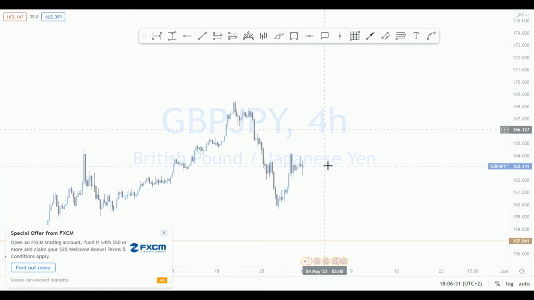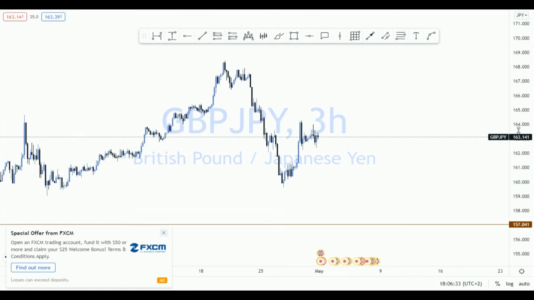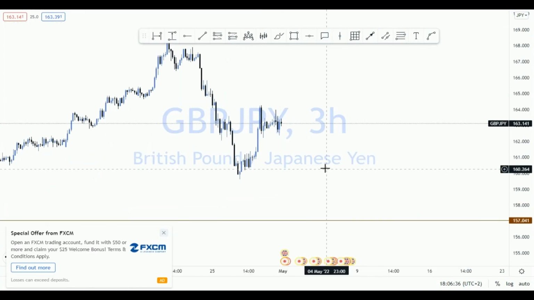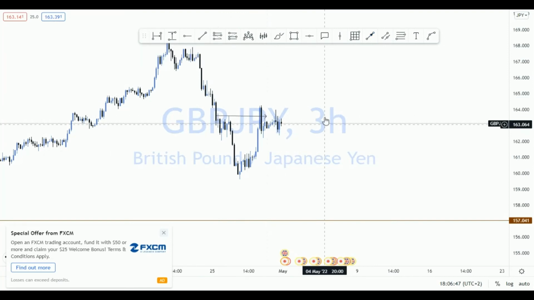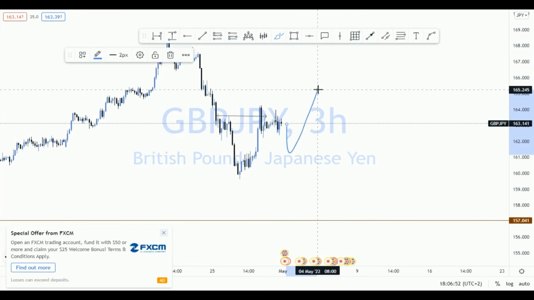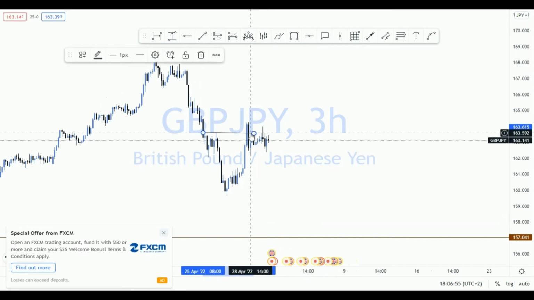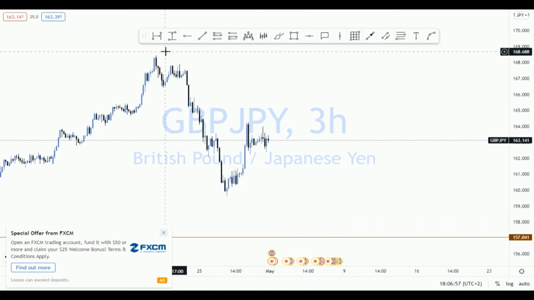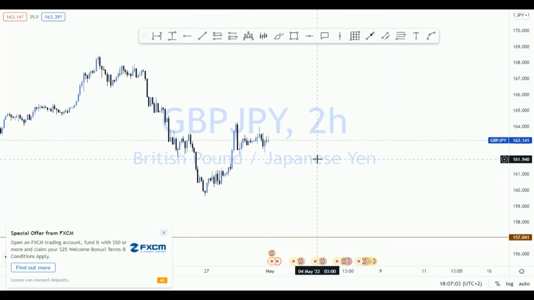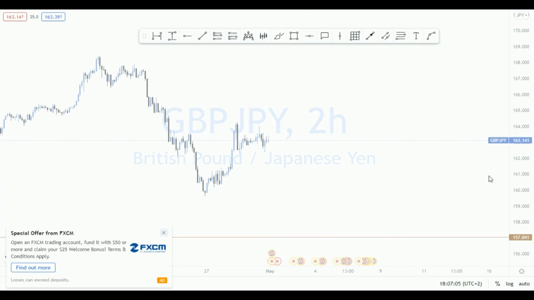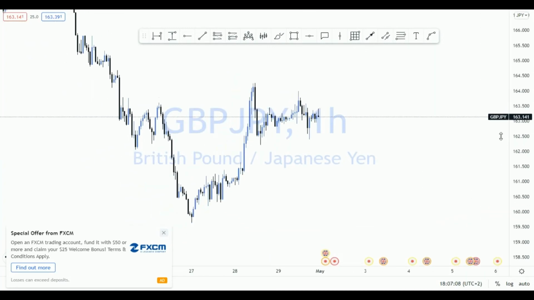Let me just move on to the lower time frames again. Another thing that I'm seeing is that we've broken about this high right here. What essentially I like to see is imbalance getting filled and then continue our move to the upside. This actually confluences with our inverted head and shoulders formation. Other thing to take note of, let me just move on to the 1 hour time frame.